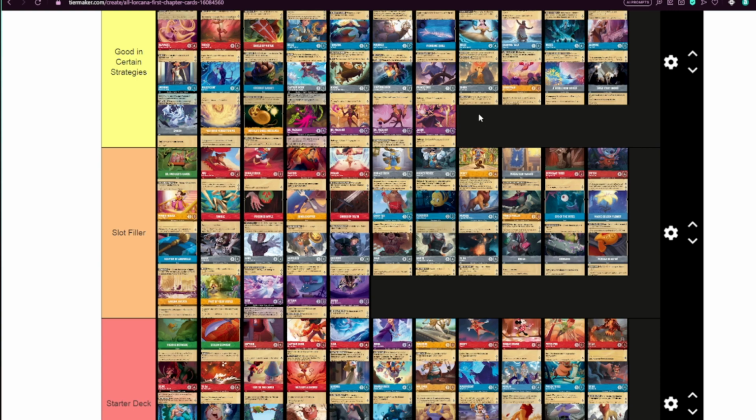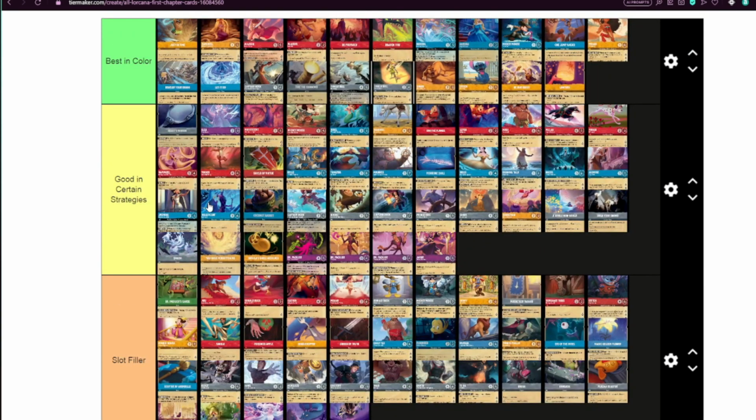Other 4 mana Jafar. This card just has to be good in certain strategies. It's similar to the 5 mana Hook. It can be inked. It's 4 mana, so it's cheaper than the Hook. It doesn't shift out, but it's cheaper than the Hook. It still quests for 1. It attacks as a 5/5.